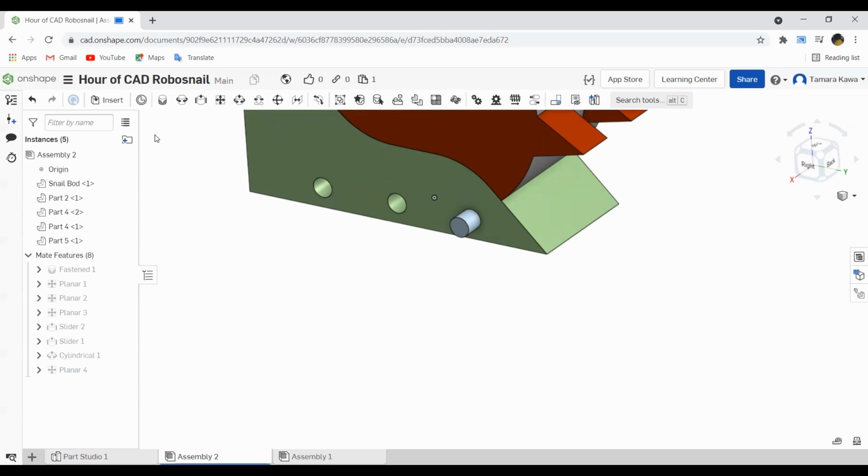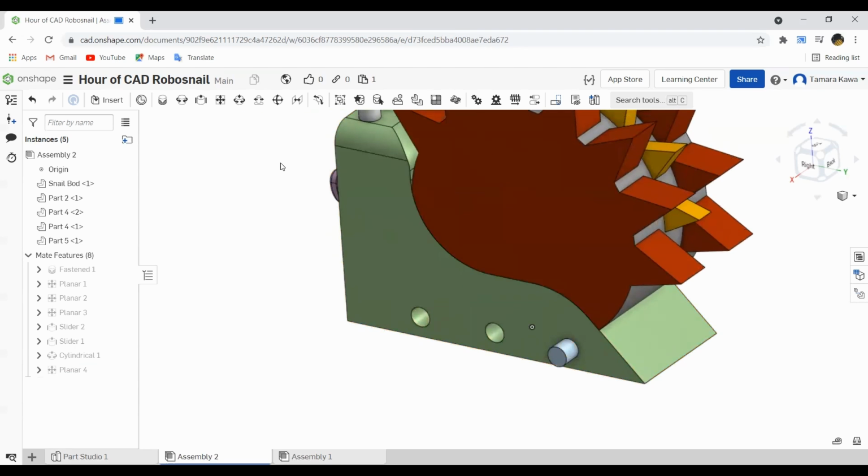So I am going to ask that you finish up the assembly of the snail on your own. I'm not going to check you off. Do what you can on your own. All I ask is that if you do finish, post your snail on CAD General or something, just so that I know that you did something, or maybe you could just show it off to other people and say, hey, look what I did in the CAD workshop. It's a snail.